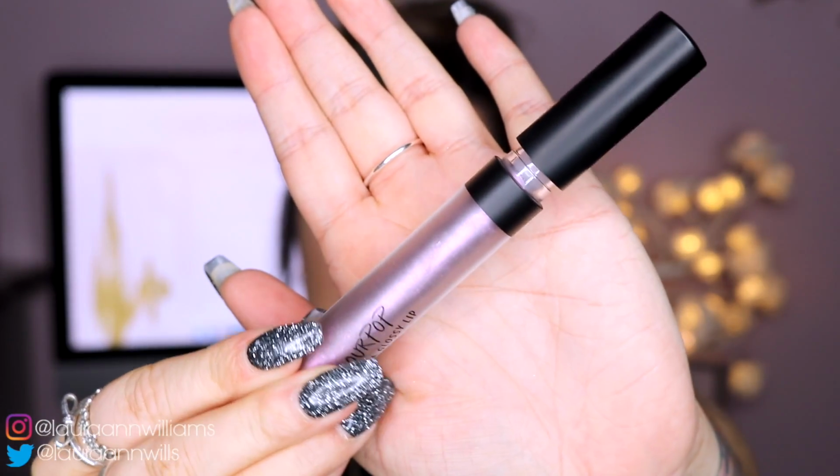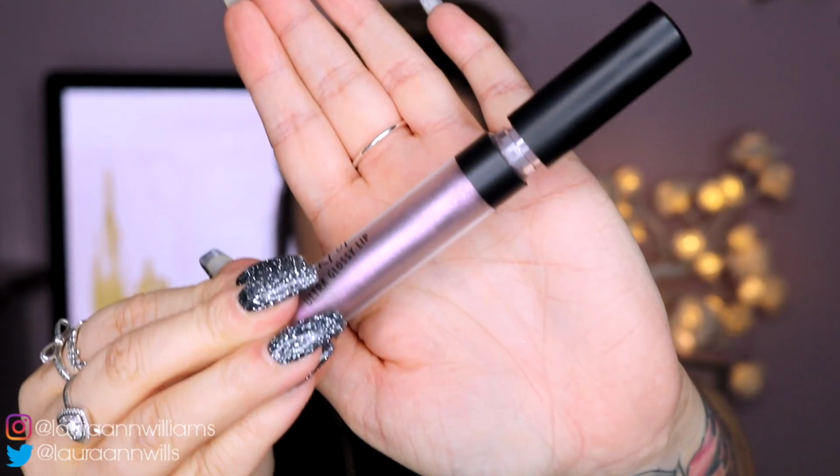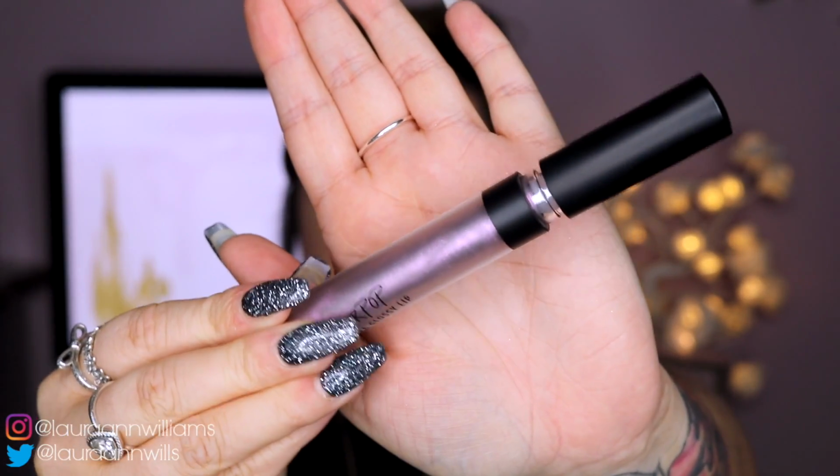So the first one is Glossy Lip and this is Nonsense. This is a sheer formula. Oh, it's like a silver with an iridescence to it. I'd say it's a sheer clear with a silver lilac iridescence to it. Oh my god. Oh holy shit, that is something else. It's a complete sheer formula with iridescence of pinks and lilacs. Oh my god, that's amazing. I cannot wait to use that.